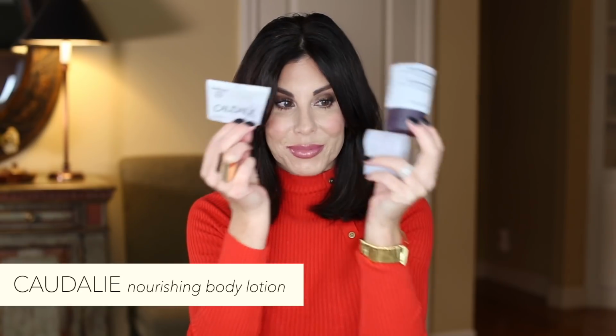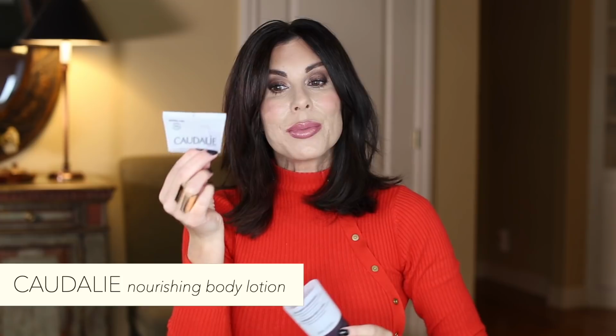Another product that I opened and recently talked about in a video where I was sharing 5 new items that I was testing out or trying and wanted to share with you what my thoughts were. This is a body lotion, Nourishing Body Lotion by CAUDALIE, cut open again, scraped out. Did really like this, but I am testing out other body lotions that claim to be for anti-aging, but I will share with you, I asked my dermatologist when I saw him if any body lotions that claim to help with aging skin really work, and he said no. He said, don't put your money there. I had already purchased a couple to test out, but yeah, probably won't put my money there because I'll just listen to him. Loved this, smelled really amazing, wouldn't repurchase it.